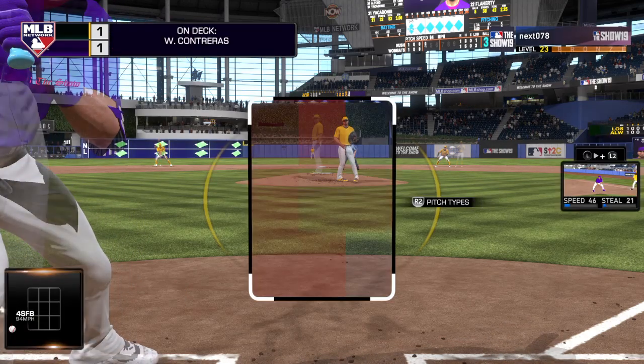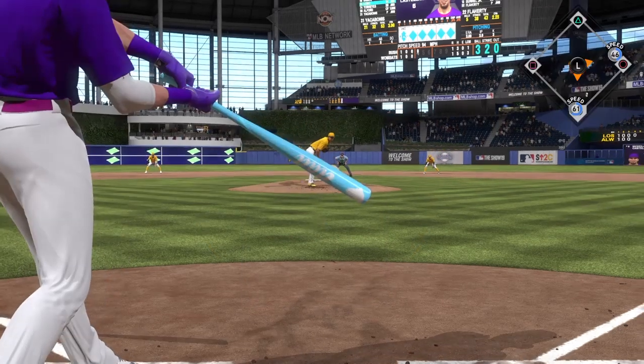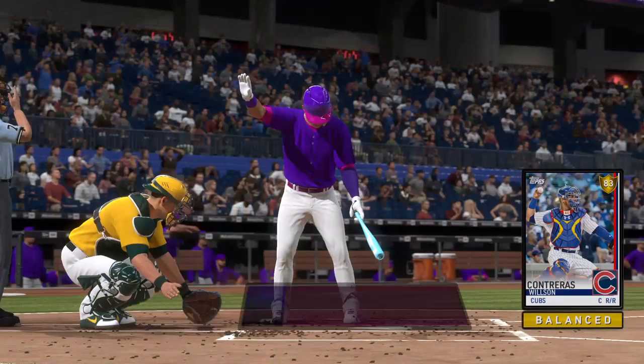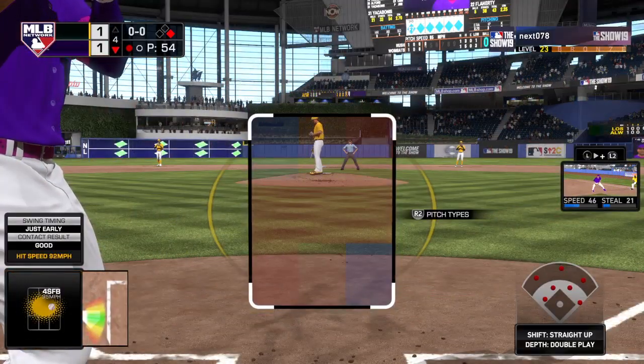Now a fastball inside, and he works it back to a full count now. Wilson Contreras will be next. On a line to shortstop, but the runner is back in time to avoid the double play. Here's the young catcher, Wilson Contreras.